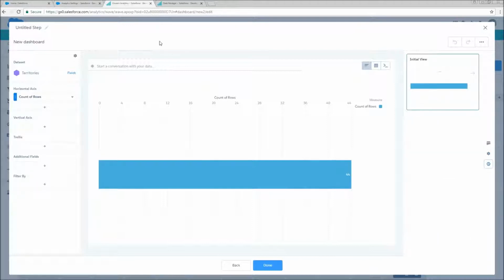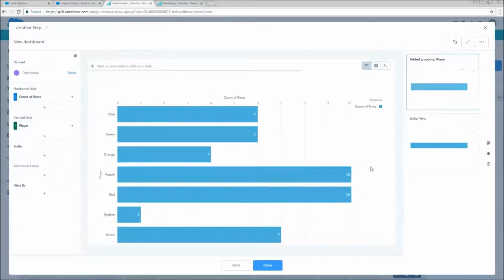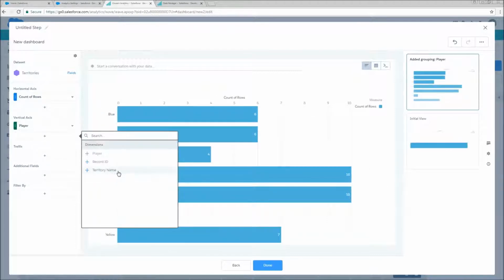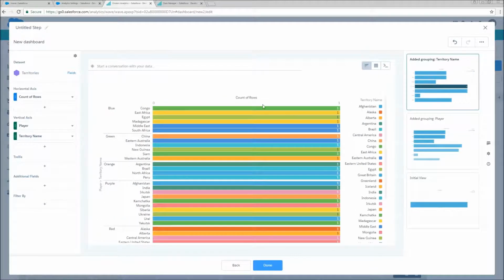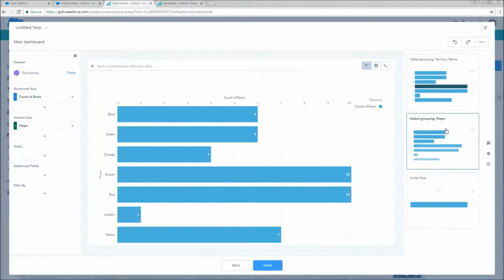We also have our history views right here. So if I actually did want to make a change, I could now see that as I make these changes, the different moments in time that I have are there. And believe it or not, this is not a new feature. This feature has been around as long as I've been using Wave. Classic Designer had it. We've had these back and forward buttons.